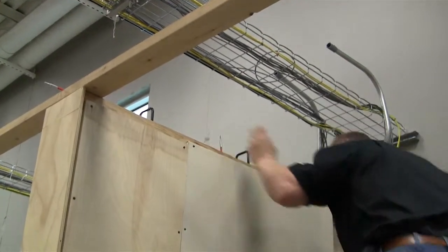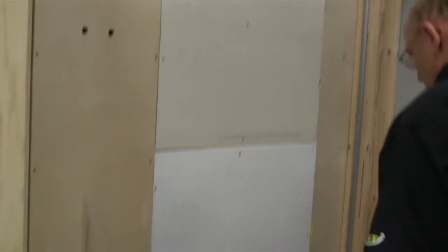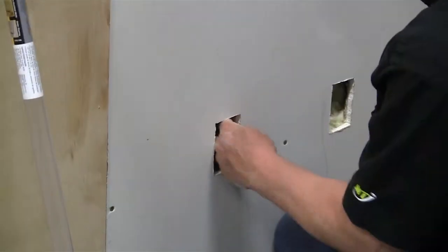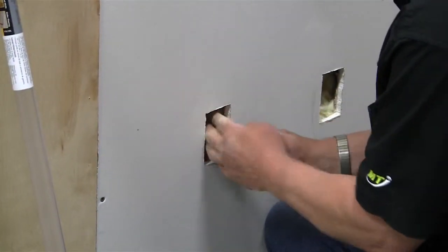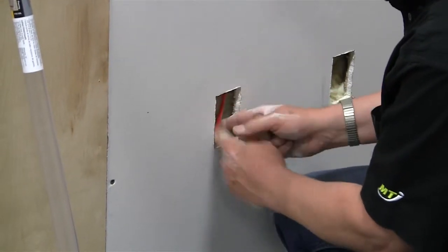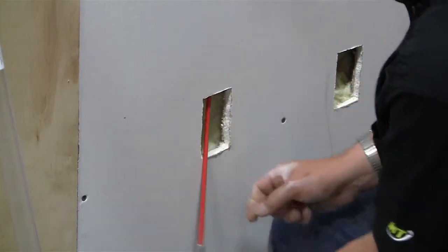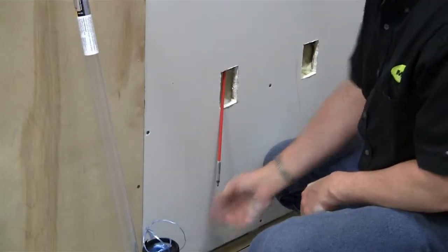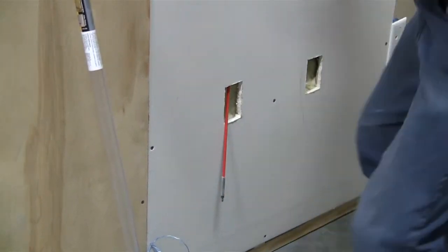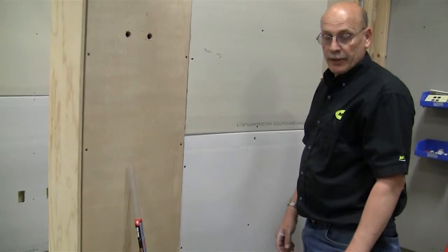And then you'll have to come down to the hole that's here, reach in and find the fish stick at the end, work it up. Till you get to the end, you can pull it out like that, tie your string to the bullet hole, and then go to the top when you get the string tied in and pull it out, and then pull in your cables as you did before.